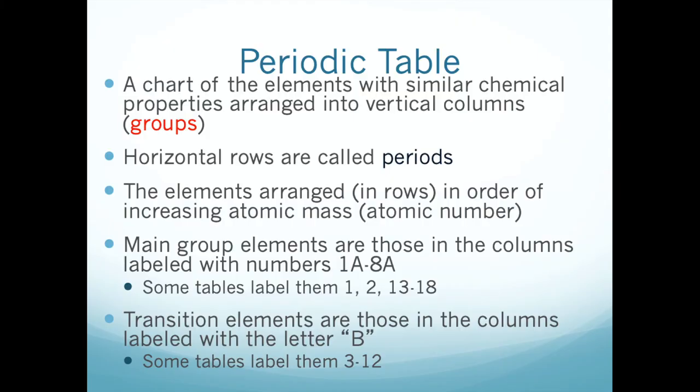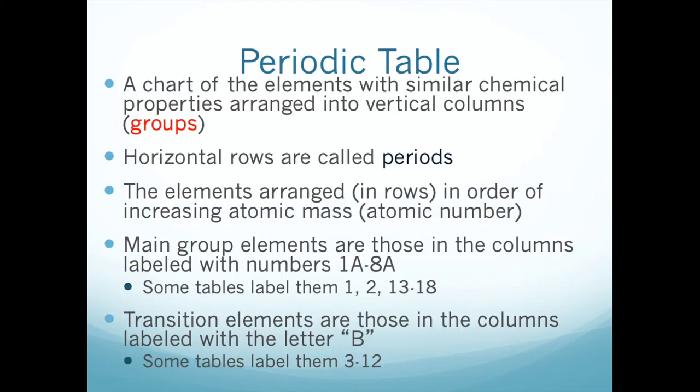Okay, and so as he was listing out the elements in order of mass, every time he got to an element that had a similar property, he then put it in a new row under a similar element. Then he continued on, and he noticed that he kept having this repeating pattern of every 7 elements or so, because back then the noble gases hadn't been discovered yet.